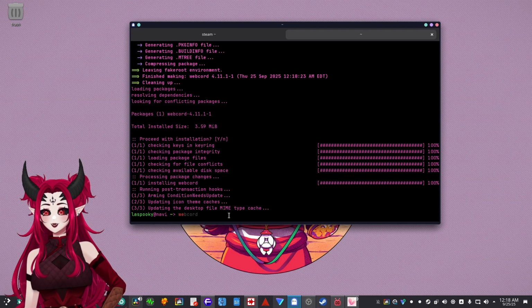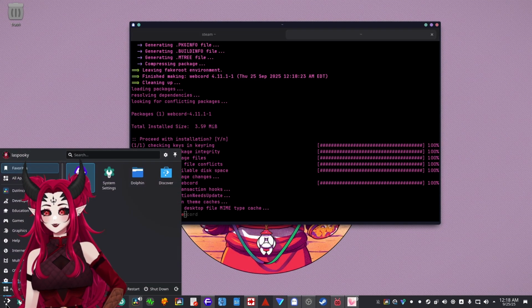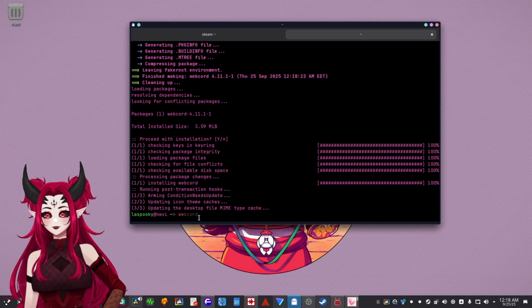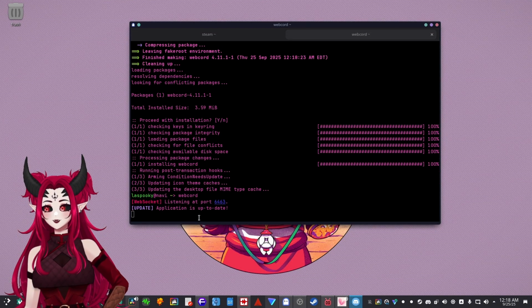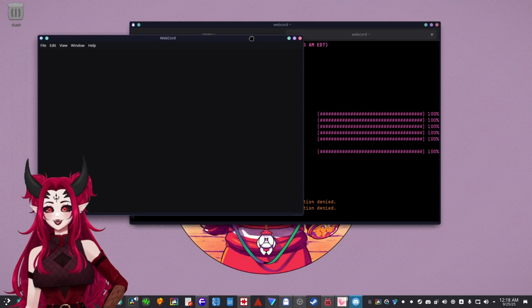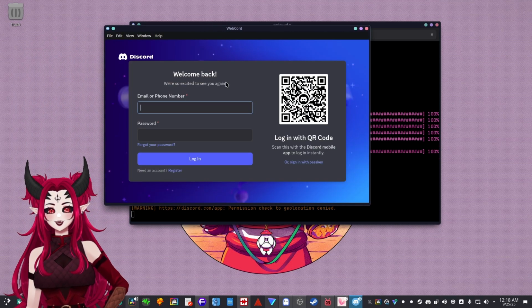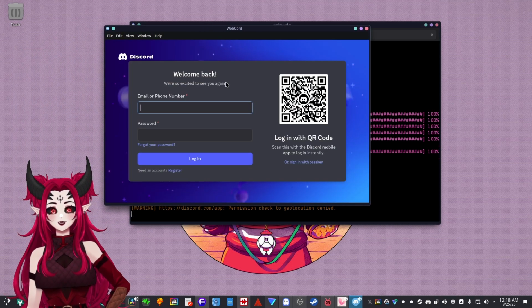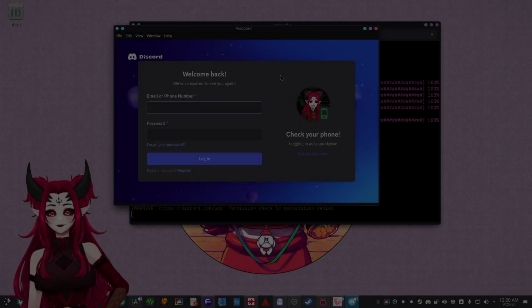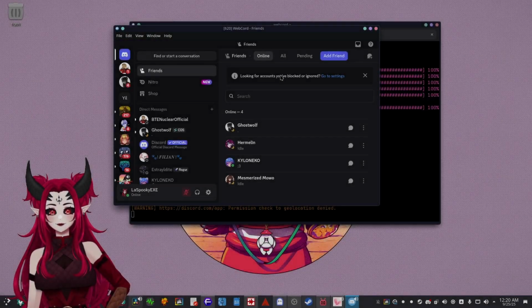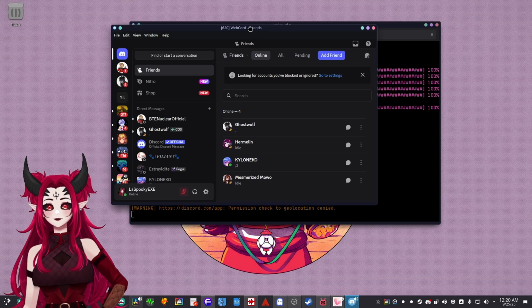Now you just launch it by going through your search bar, of course, but I hate looking things up through there. I'm going to show you guys. It looks slightly different, but it's just lighter overall. Okay, let me just log in. It should be right here.